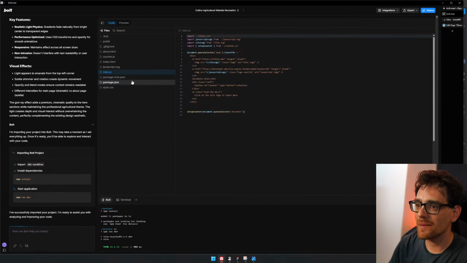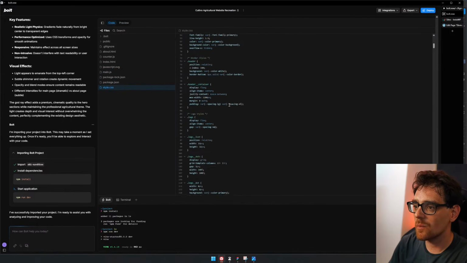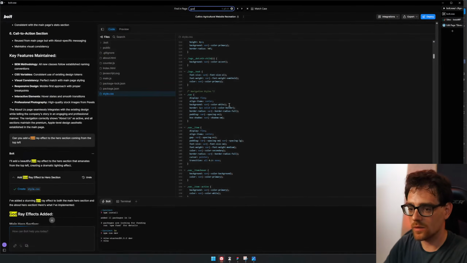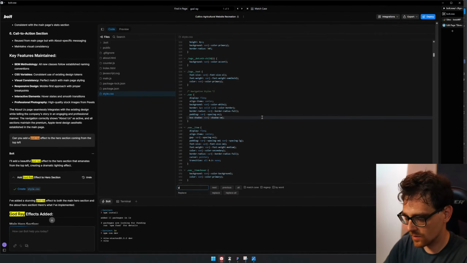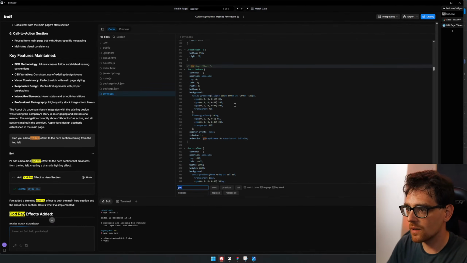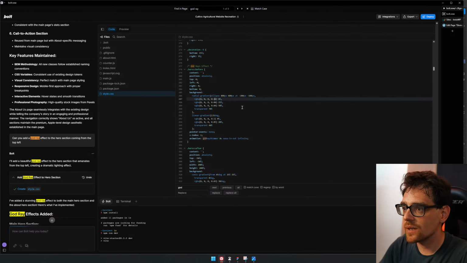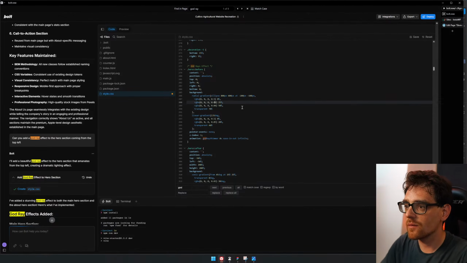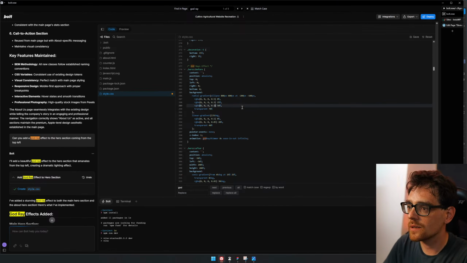Let's see if we can make it more obvious by changing the god ray inside of our code. 15 RGBA. Should we make this more apparent? 5, 15. If this is 5, then this should be 3, should be 1.